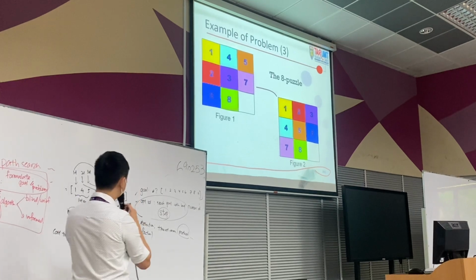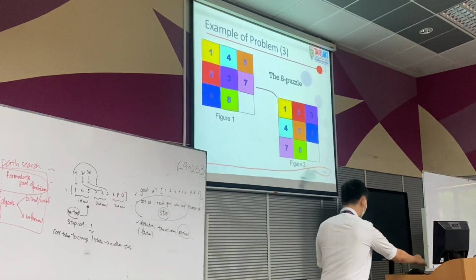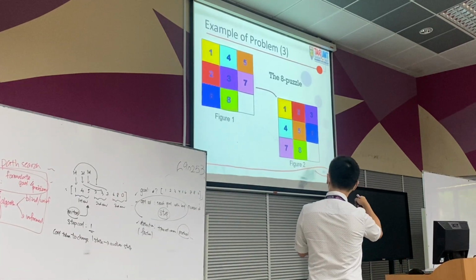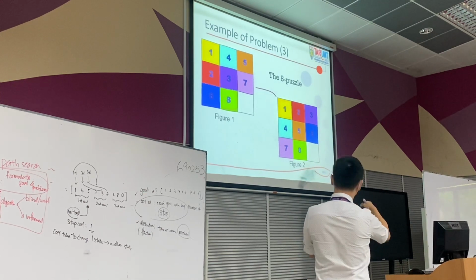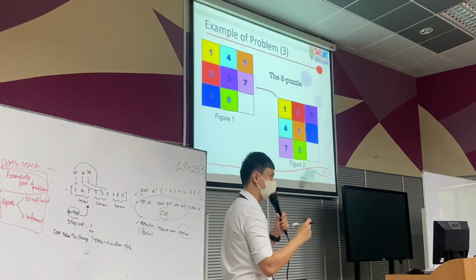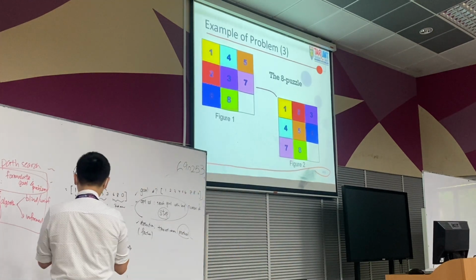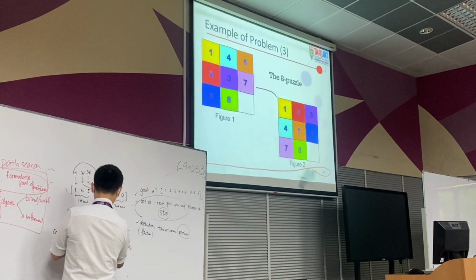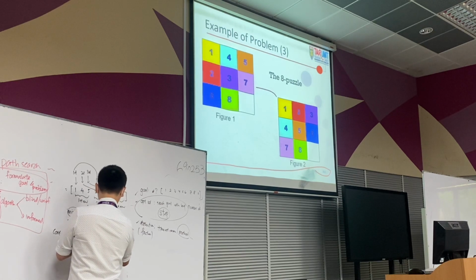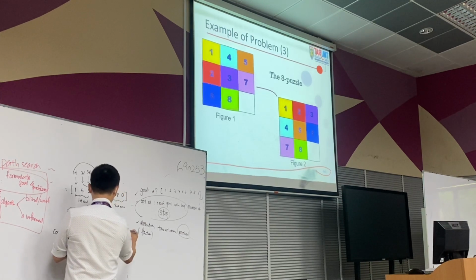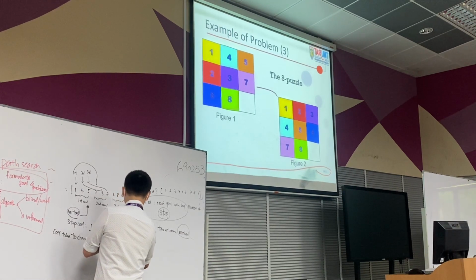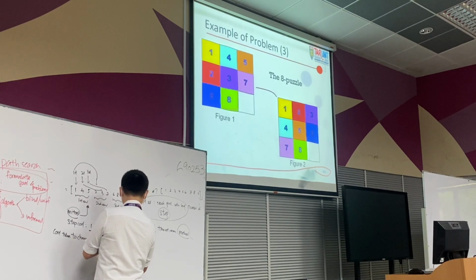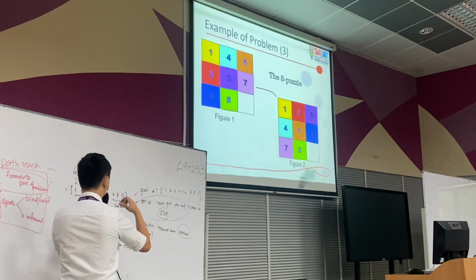Right? For example, in this case, you slide 7 down, then it's equal to 1. Okay. So what else? You have a path cost. So path cost is the total cost along the path. You can write like this because in this case you don't have the exact path yet.